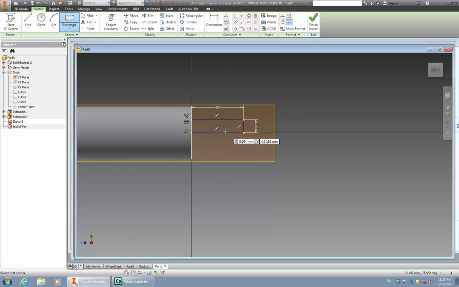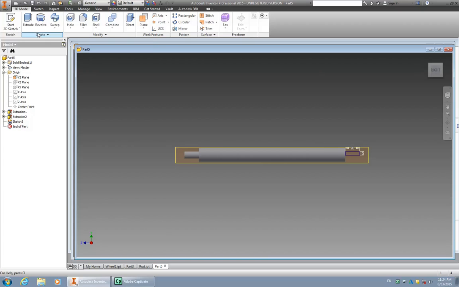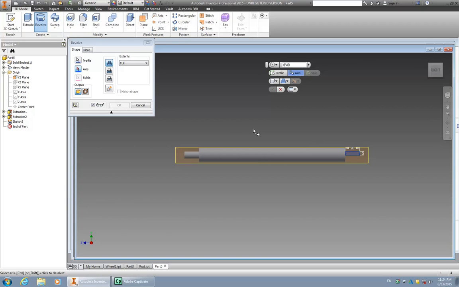So there's my cross section, which I'm now going to revolve about an axis. So to do that, it's pretty simple. Accept the sketch, so it's a correct sketch. Then go to Revolve function up here, and when you click that, you'll notice that one of the things that you're asked for is select an axis. You can see it down the bottom left hand side of the screen, and at the top here you can see the arrow for axis. Now it's set at the moment to create a solid shape, and the revolve is going to be a full revolve, full 360 degrees.